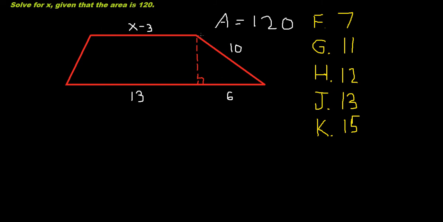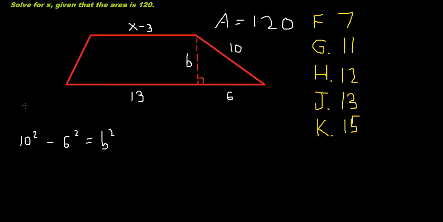We see that this side length, the hypotenuse of this right triangle, is 10, and it has a base of 6. Using the Pythagorean theorem, we can easily find the height, or the length of this side. So first things first, use the Pythagorean theorem to find this side. We do 10 squared minus 6 squared is equal to, we're going to call this side b squared.